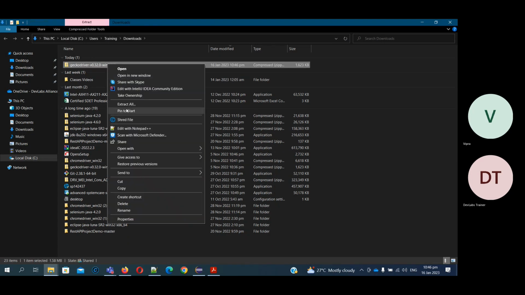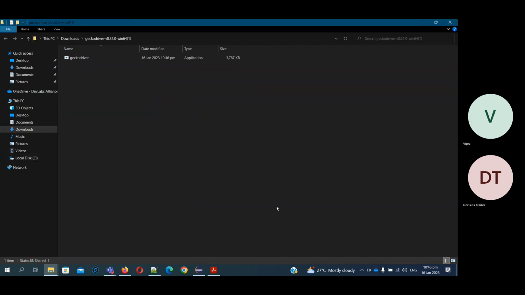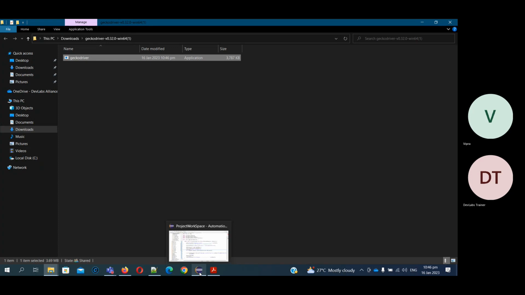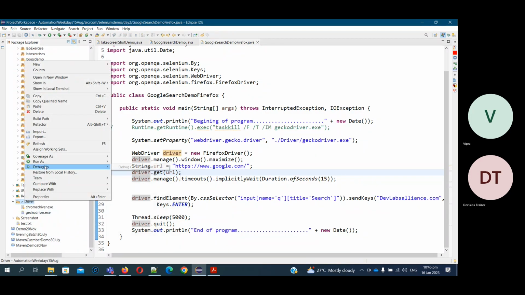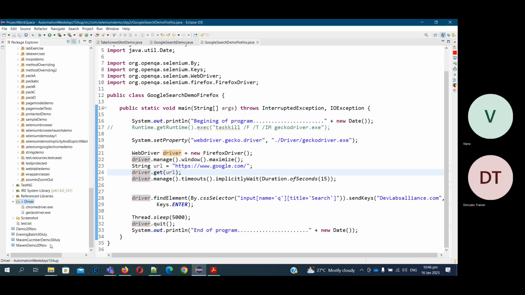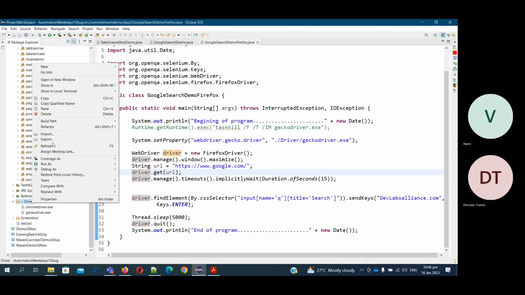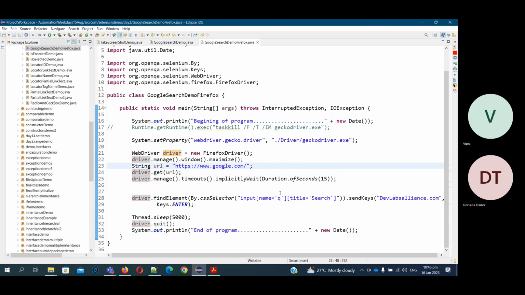And now I have extracted all. And then I will copy this. Once I copied this, I will go there and I will paste this. Overwrite all. So right click, refresh. This was the issue. The driver compatibility was the issue. Now it should work. Let me test it.